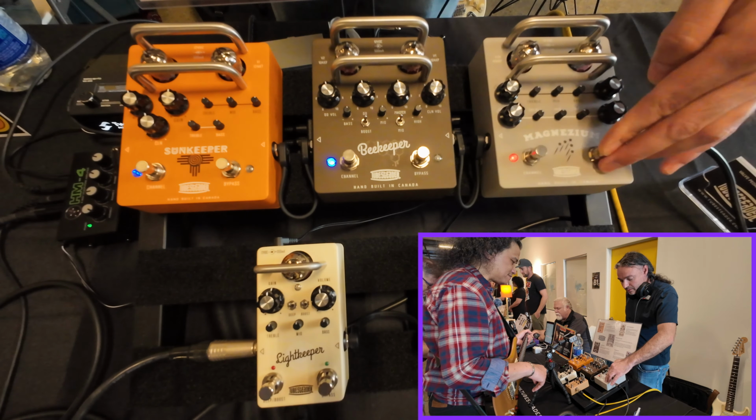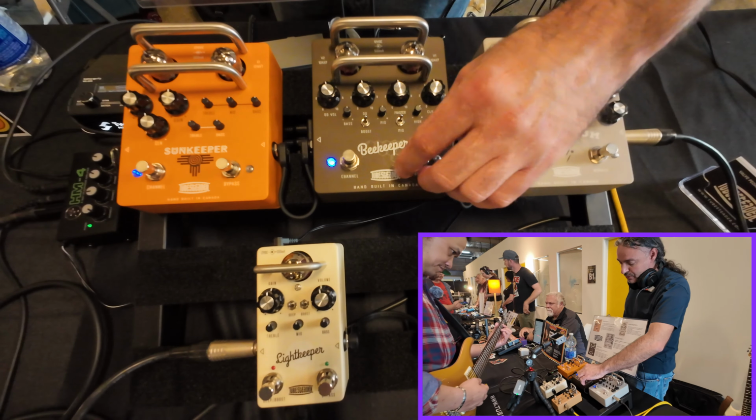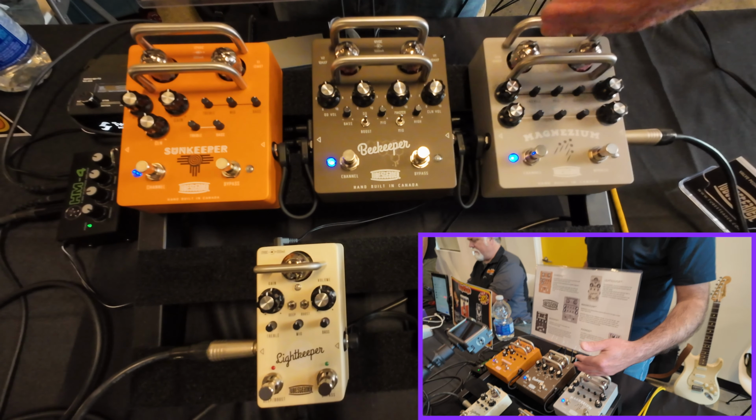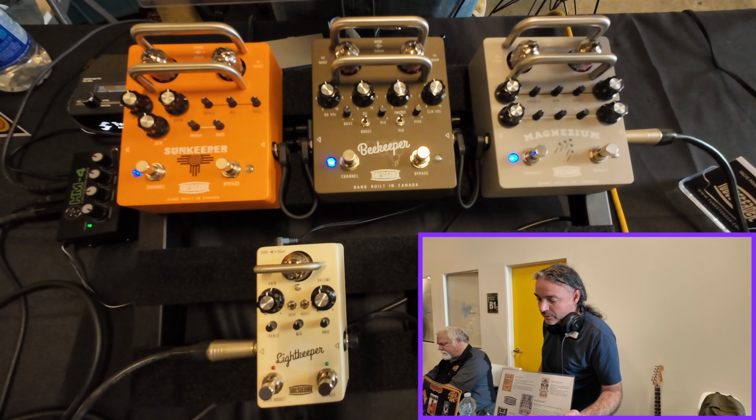Let's go to the next one. So here we have a Dumble Overdrive Special. Also two channels. What is special about this circuit is that the channels are stacked. Yeah, cascading. So clean is actually always on.